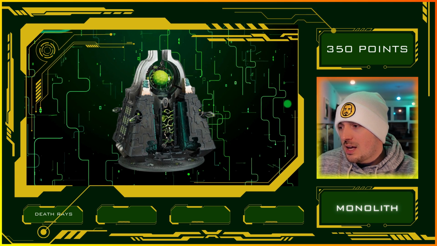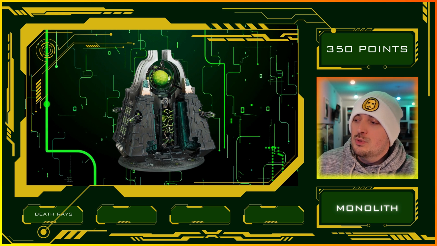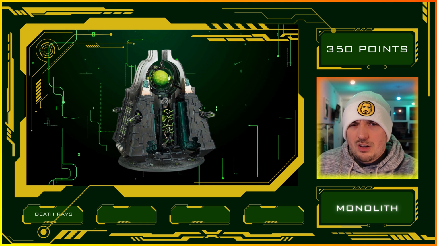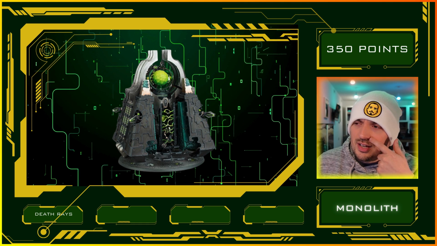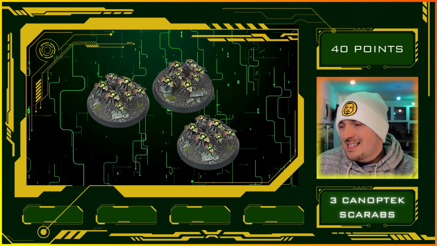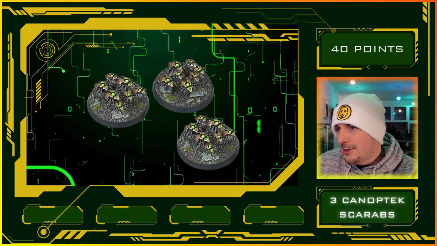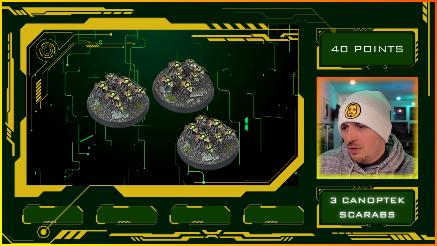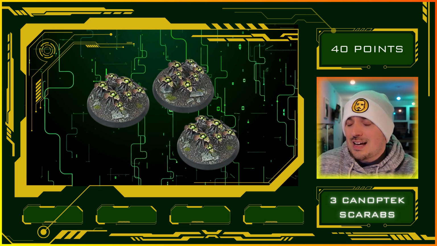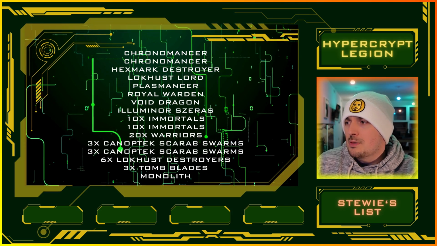We have then got a Necron Monolith with the Death Rays, 350 points with the Death Rays. A nice anti-tank kind of unit, but also very good for movement shenanigans, especially in this detachment. Then we come on to some Canoptek Scarabs, more of a screening kind of unit and an action monkey kind of unit. 40 points for a minion unit of 3, another minion unit of 3 again for 40 points, and that actually caps off the list. So that's the list entirely there, and we'll go through some of those tactics.